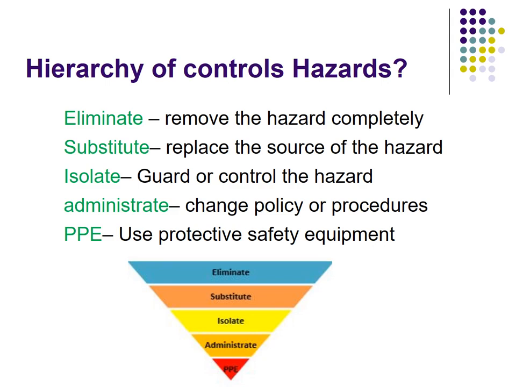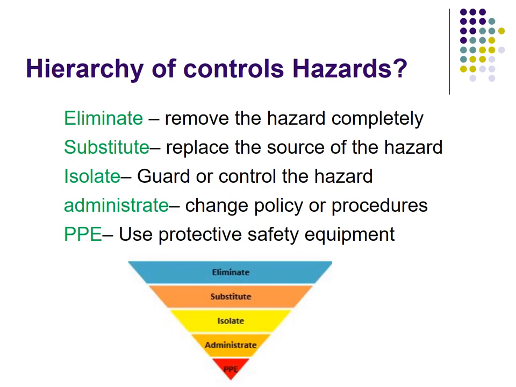Okay, let's go to another point: hierarchy of control of hazard. Okay, you find or identify the hazard, and now you are here to control the hazard. How to control the hazard? There is a hierarchy of controlling the hazard. Number 1, eliminate. Remove the hazard completely. We can remove the hazard completely from the place where it was present. The another is substitute. Substitute means we replace the hazard. If there is an old electric socket, we can replace the socket. That way also we can control the hazard.